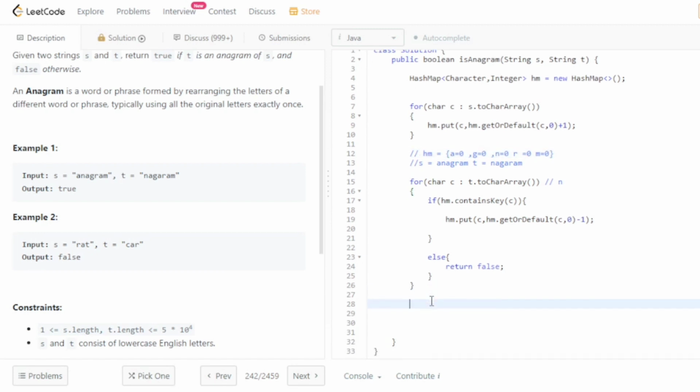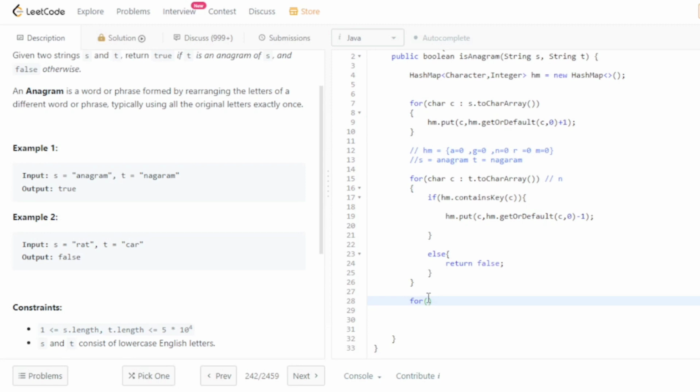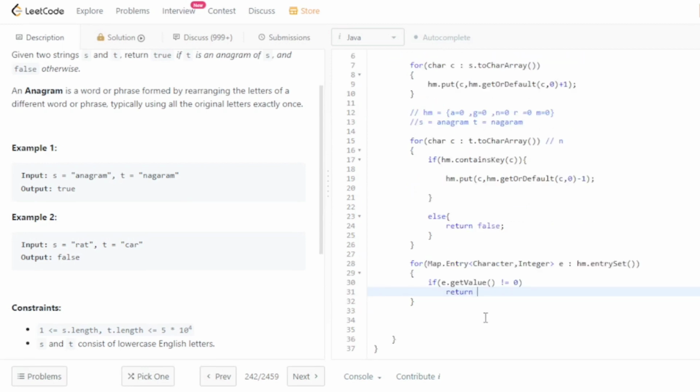So we will use the same concept here. For each Map dot Entry e, if e dot getValue is not equal to 0, return false.